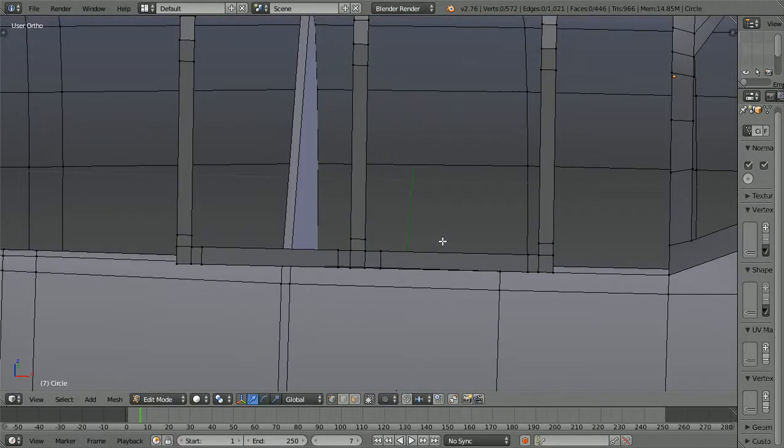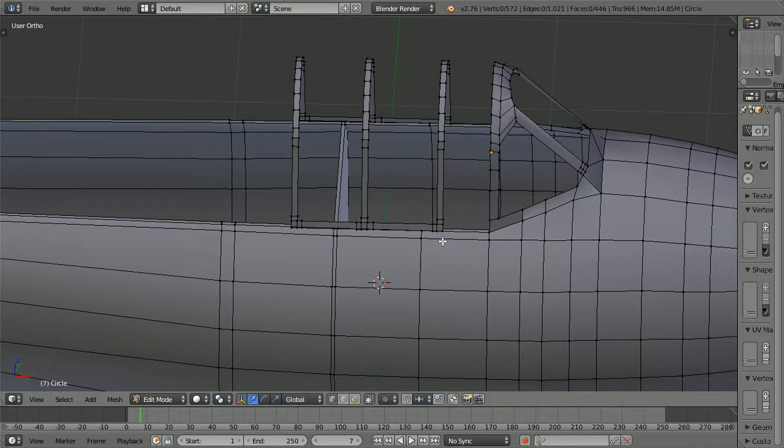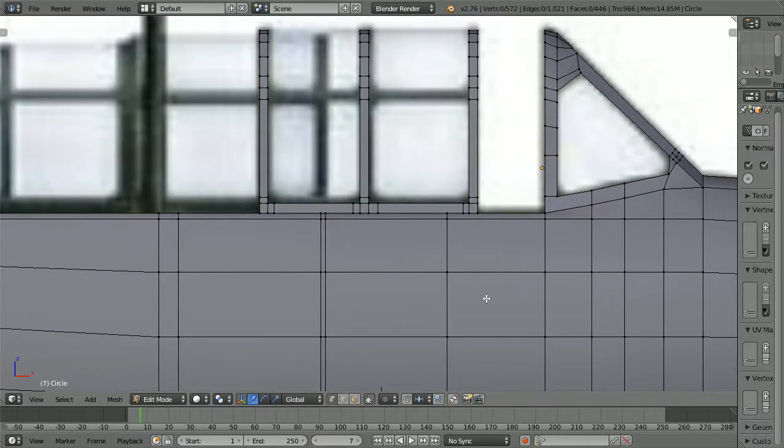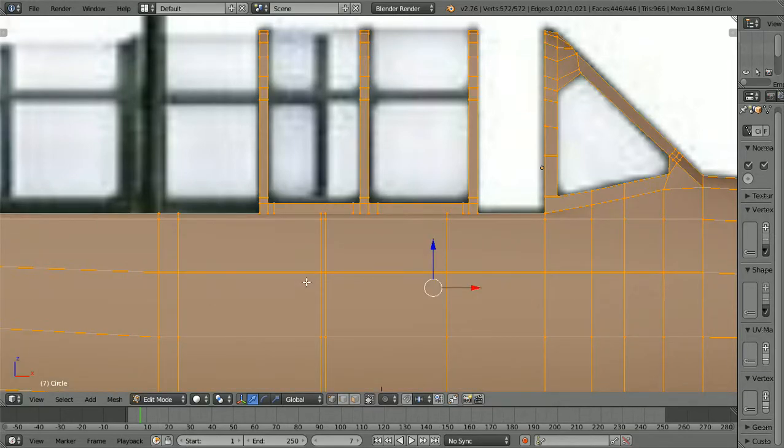Now, another little tricky part here, because that's our first part of our canopy. So what we're going to do also now is we're going to hit A, right click A, Z, deselect.